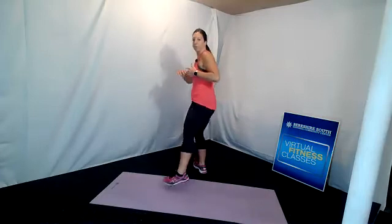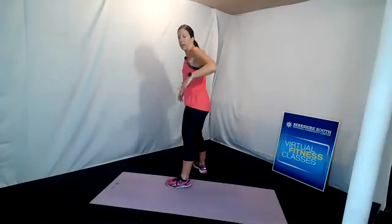One foot's always on the floor, or you can jump it, both feet out and in. Now, when we jab to the front, we want to make sure that we pivot on that back foot, and that back heel is pointed towards the direction that we are punching. We want to protect that knee. So this is the number 1 of the 4. Don't forget it. We're going to do it 2 more times.